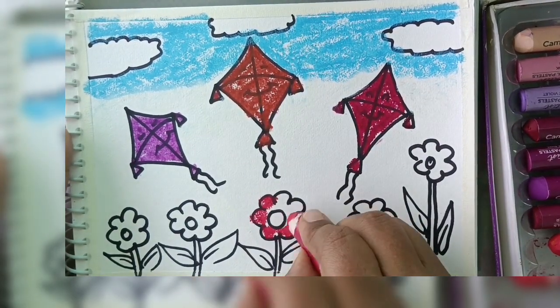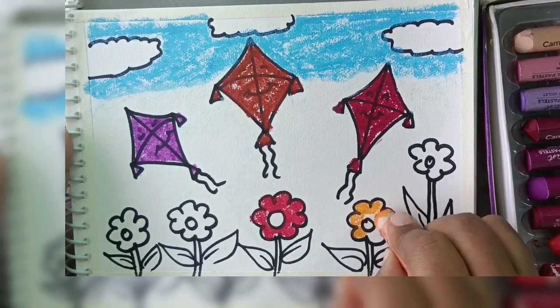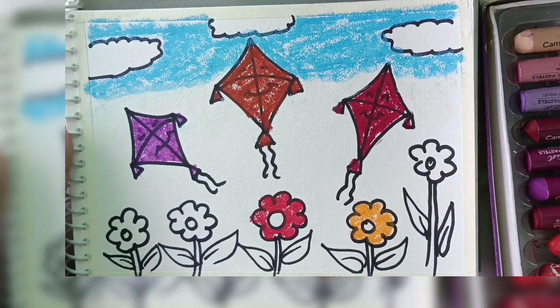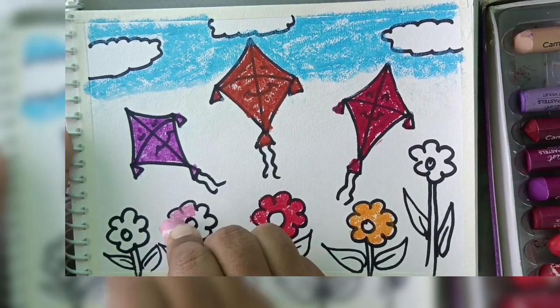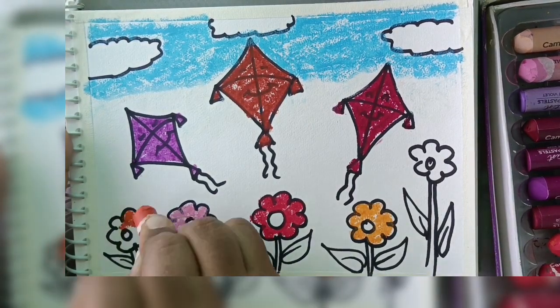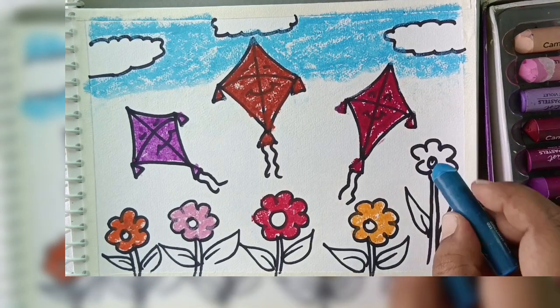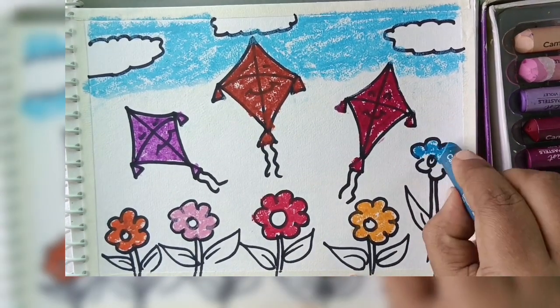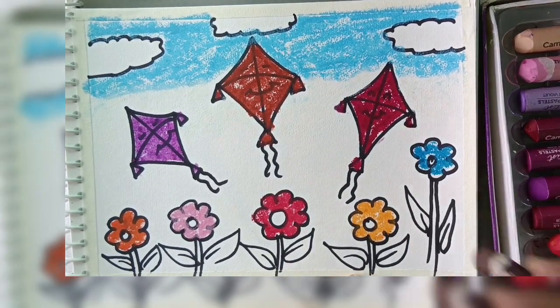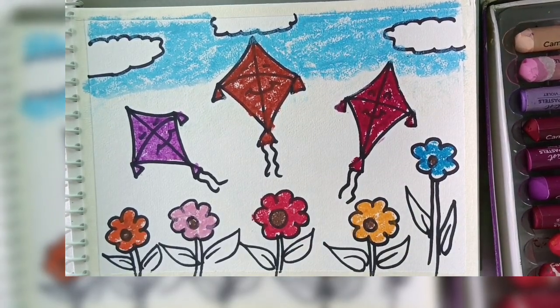For flowers also, use colorful flowers. So all five flowers, five different colors. Don't use green and all, because flowers are not green colors. Use red, yellow, pink, orange, maroon, any colors. Center bud, we use dark brown.